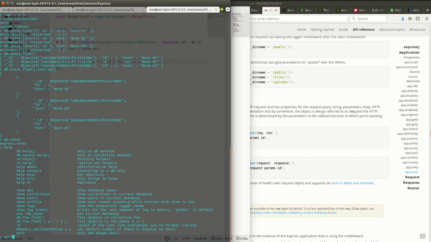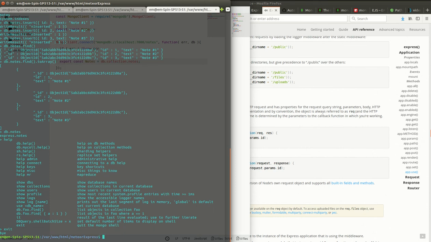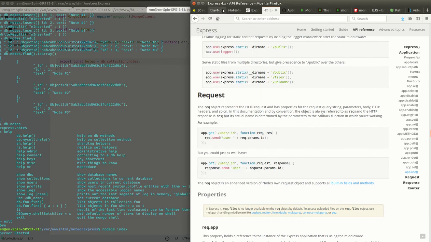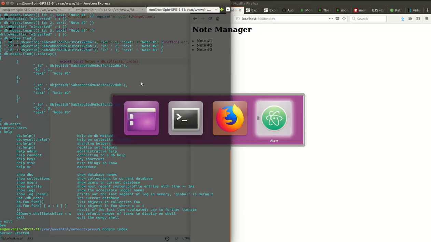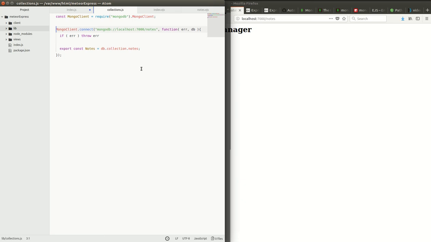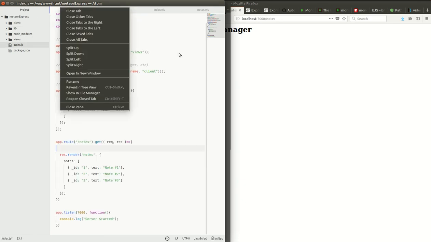Okay. Let's exit. Let's boot it up, which would be npm, no, Node.js index. Server is started. Maybe I did that too early, because I need to save. Oops. Get rid of that. Alrighty.